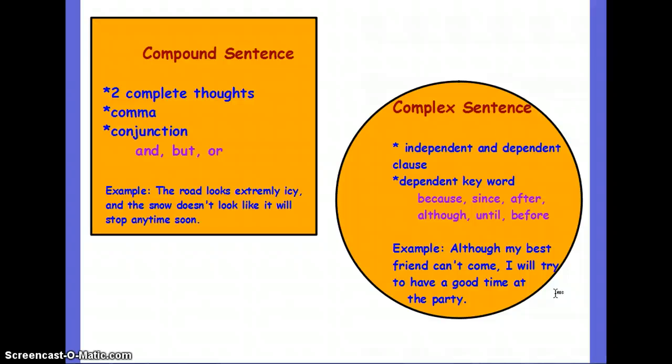These are the differences between compound and complex sentences. Compound sentences are made up of two thoughts. Complex sentences are made up of two thoughts, but one can stand alone and one cannot. As we write each day in 4th grade, we are going to be using these sentences because these sentences give greater detail in our writing. We're moving from simple sentences to complex sentences, and I'm really excited to do this with you.